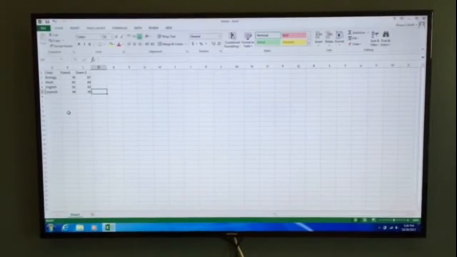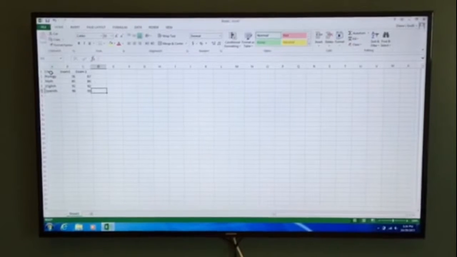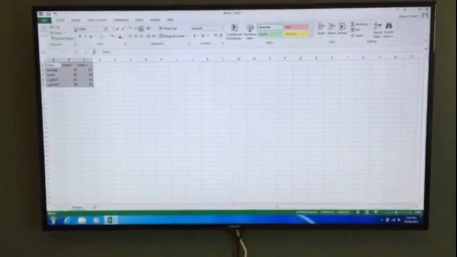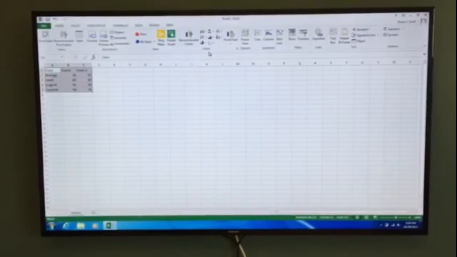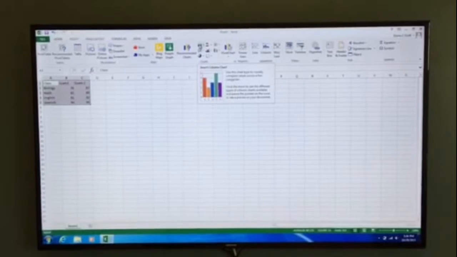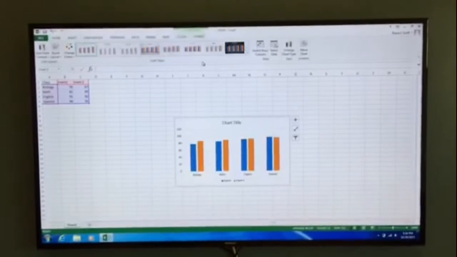So now that we have our data set and we highlight all the data again, and we go to Insert, and under the Chart section, we'll choose the graph we want, and once again we'll do a simple bar graph.